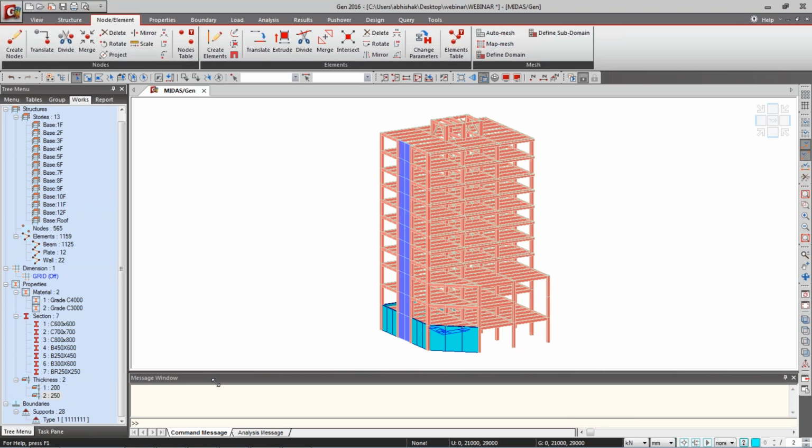The question is: if you want to import the AutoCAD file as a flat slab, and you want to import the column points, yes, you can import. You can generate your AutoCAD drawing and generate the slab elements. For each and every panel it generates the node, and that particular node you can directly take into MIDAS in the DXF file. So this type of thing you can also generate.